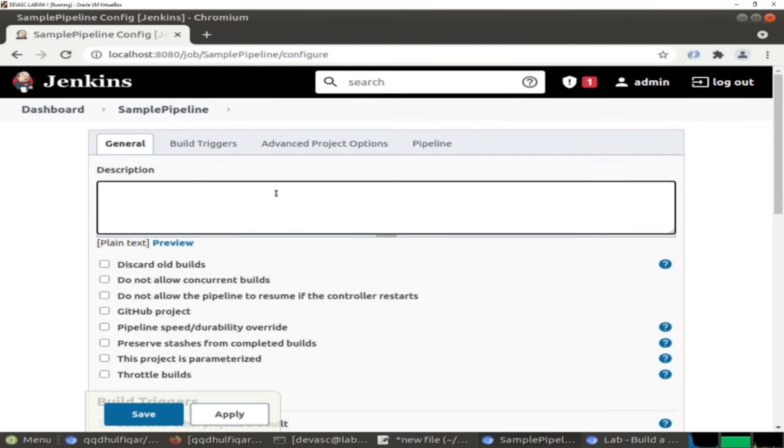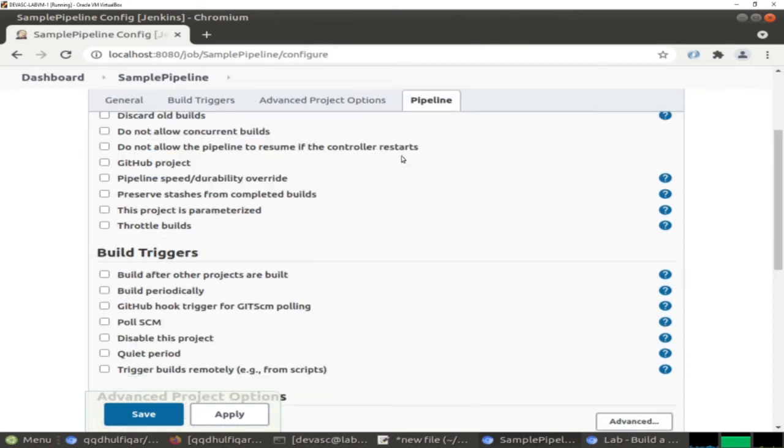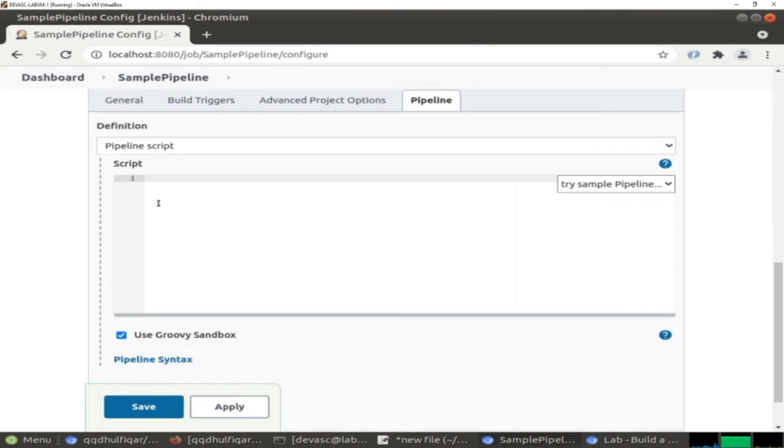Let's say here, my first pipeline. And then we have tabs here. Now let's move forward to the pipeline, and we need to enter a script here.